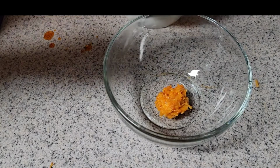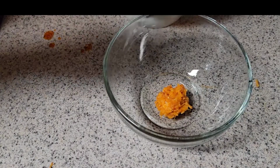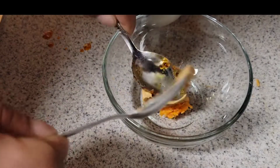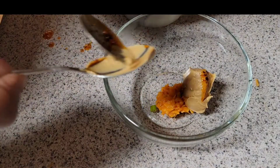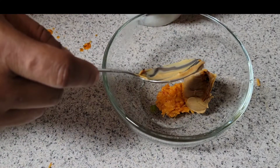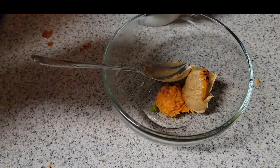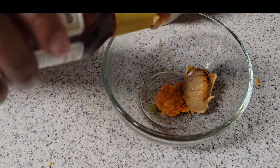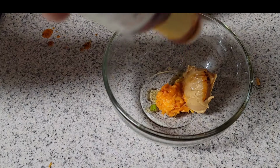So now we're back to the other half of our garlic chili oil paste. And I told you that we'll talk about the peanut butter. So let's talk about it. This should actually be sesame paste, but I did not have any sesame paste, and I don't live near any Asian markets that I could have just run pick some up real quick. So I am substituting peanut butter in its place.